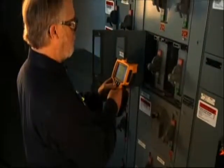About 2.5 years ago, we had a new plant leader come in, and we had a problem on the line. We had a motor that had burnt a lead off. While I was up there working on the motor, our new plant leader came up and asked me, isn't there a better way of finding this before it breaks down? With my background with infrared, I knew there were cameras out there that could detect hot conditions in motor wiring. And that's what led us to get into infrared.